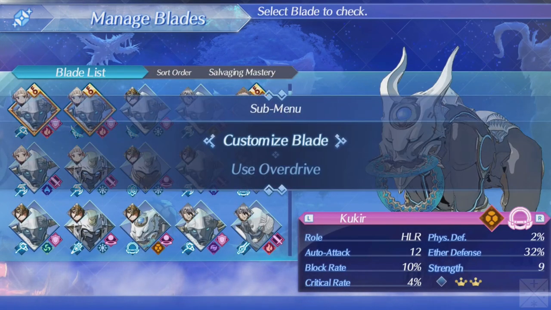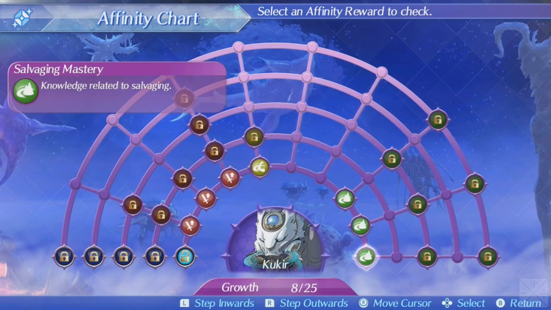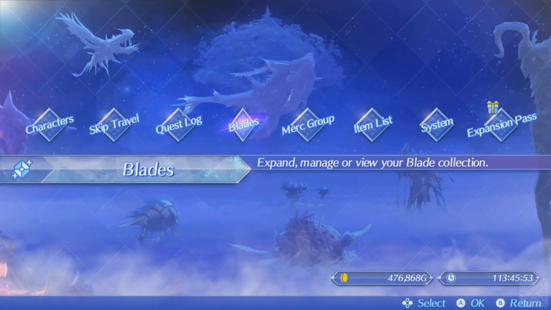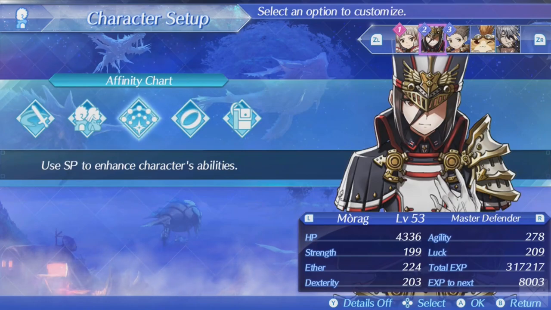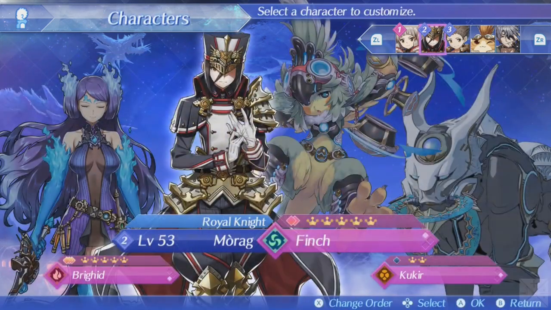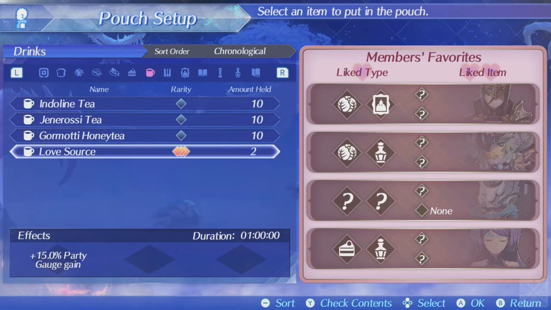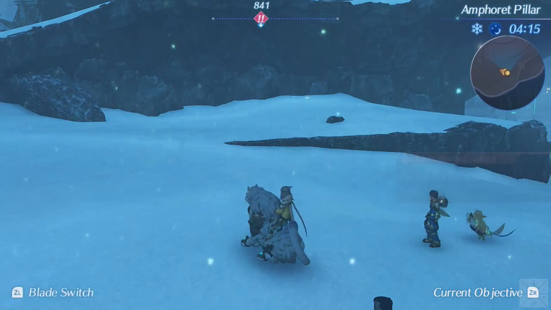Kook here. Oh, now this looks good. Kook here can go all the way up to level 3 salvaging mastery, and hasn't opened any more of the affinity chart yet. Okay, that would be worth it, I think. Salvaging mastery. So it was this fella. Let's prove our new powers. Okay. Running really low on these. Okay, got Finch to level 3. And Kook here should get all the way up to level 5 from that.